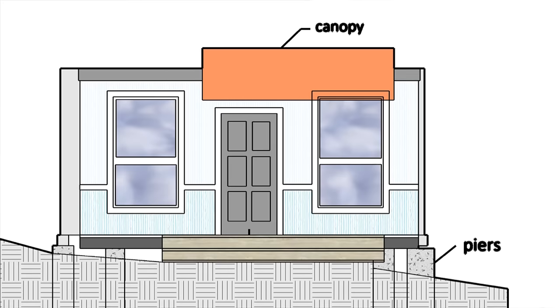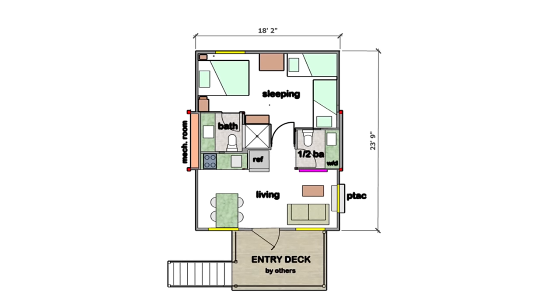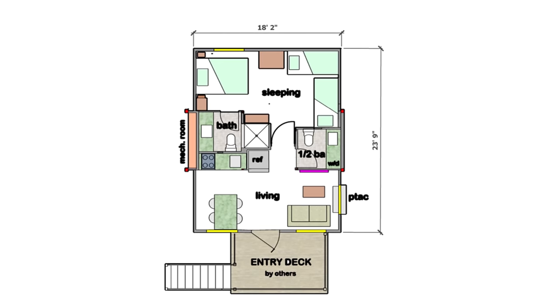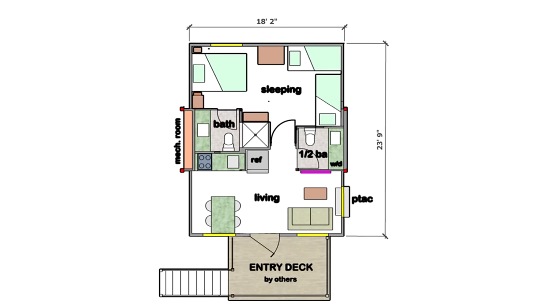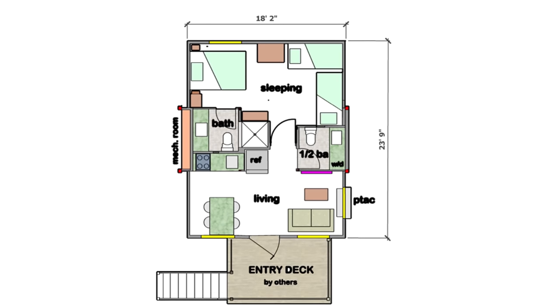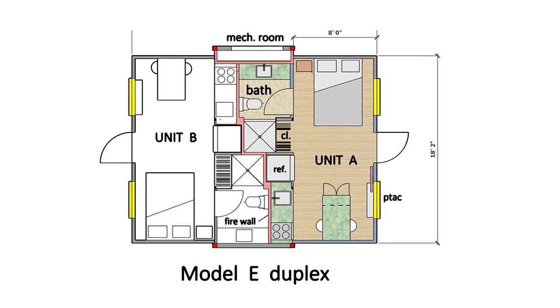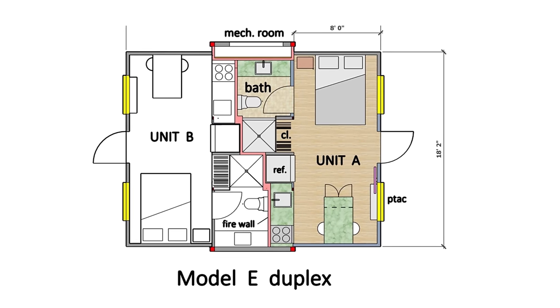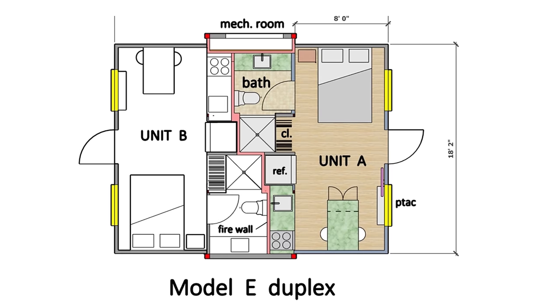Let's check out their ADU. The smallest unit currently listed by Mesocore is the 432 square foot model known as the Model E. Model E has dimensions of 18 by 24 feet with one bedroom and one and a half bathrooms — a nice treat at this size. The core is directly down the middle of the home with the bedroom on one half and the living room and kitchen on the other. The half bathroom is accessible in the hall between the two sides, and the full bathroom is located in the bedroom. The website says this home can operate off-grid, generating solar power and harvesting rainwater. Model E is also offered as a side-by-side duplex — a 432 square foot configuration where each side becomes a fully self-contained studio with a bathroom and kitchen.